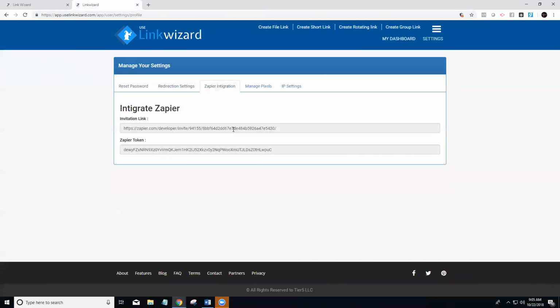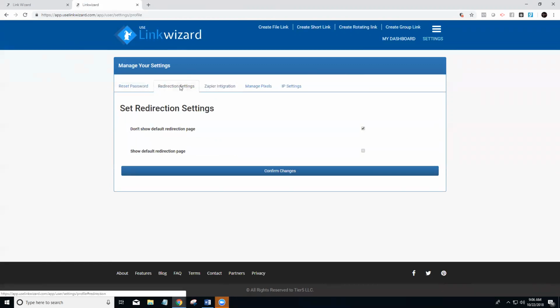Next thing in your settings is you're going to have your Zapier integration. So we do have a Zapier integration, and if you want to actually use our Zapier integration, it's a private app. You're just going to grab this, and yes, Hilton, just to answer your question, that is global for all links. I will show you in a minute how you can actually override this for any particular link if you want to override it for a particular link, but this is global for all links. So this will be the default. Whatever you set here will be the default, and I'll show you whenever you go create an individual link how you can actually override that setting for your individual links, all right?